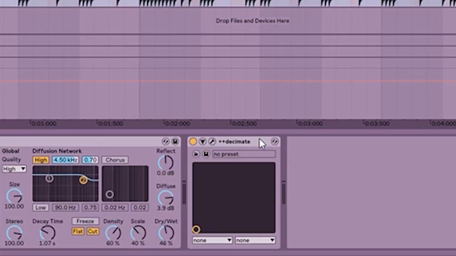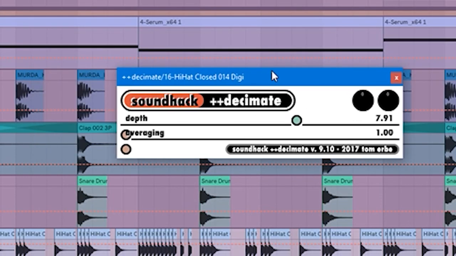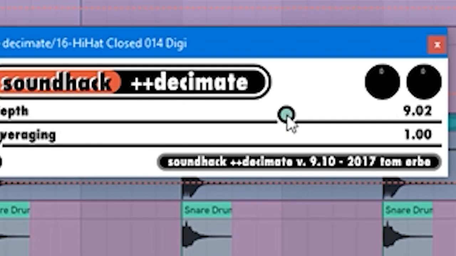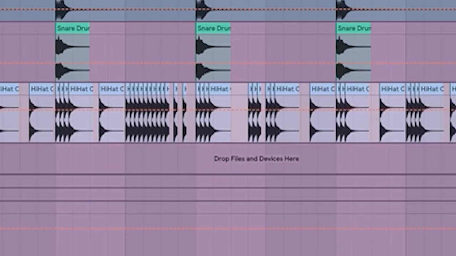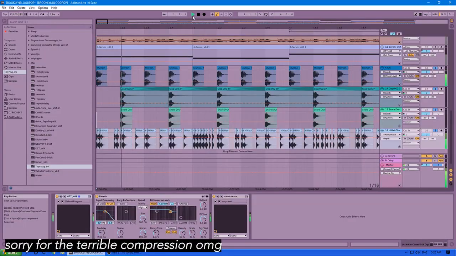Add some decimation, like a bit crusher, to your hi-hats just a little bit. I did a little bit too. Let's bring that up, a little too harsh. But make them sound kind of digitized. You really want them to be piercing. Normally I would recommend that hi-hats weren't this piercing, but for a song like this, you want them to be pretty piercing. So altogether, our pretty bog standard EDM percussion track should sound something like this.